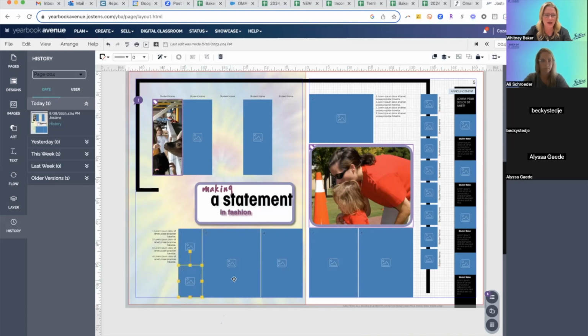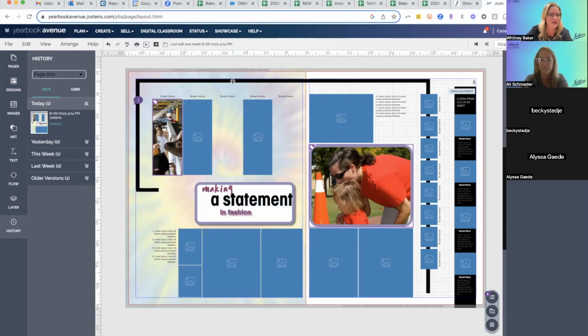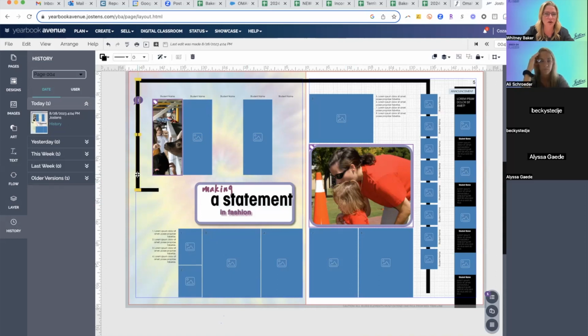Let's see, what else can I show you? The select tool, we were going to show you that. Oh yeah, show the select tool because that's really helpful. And then also, can you go over the snap edit one more time, even though you don't have any names in there? Just Becky wants to know where it's at. Like the snap edit for editing pictures? Yes. Okay, sure. So I'm going to show the select tool real quick.